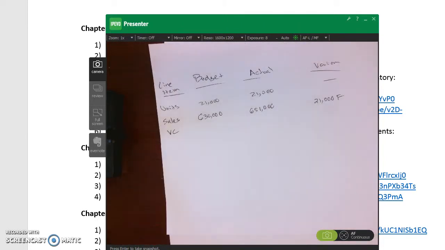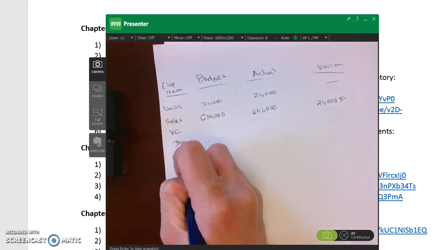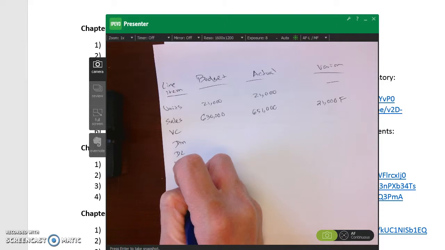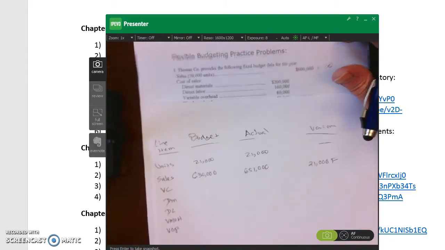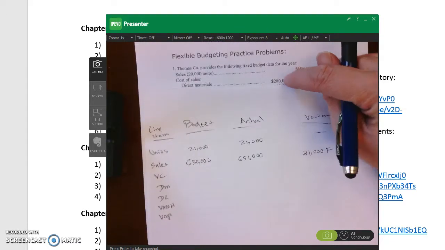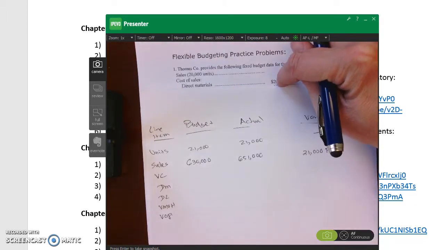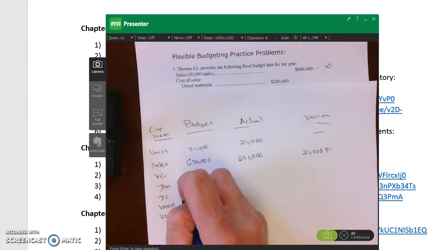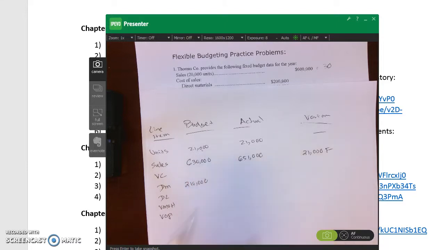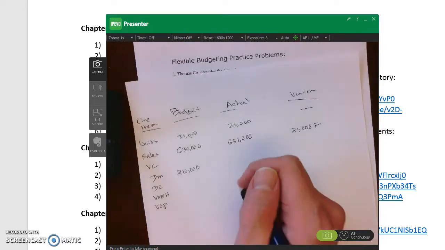I'm running out of room, so I'll just have to say variable costs, and I'll say my direct materials, my direct labor, my variable manufacturing overhead, and then my variable operating expenses. Okay? So, my variable expenses, my direct materials, I have $200,000 at 20,000 units. Remember, we took 200,000 divided by 20,000, and we took that number times 21,000, okay, which gives us a direct materials cost of 210,000.